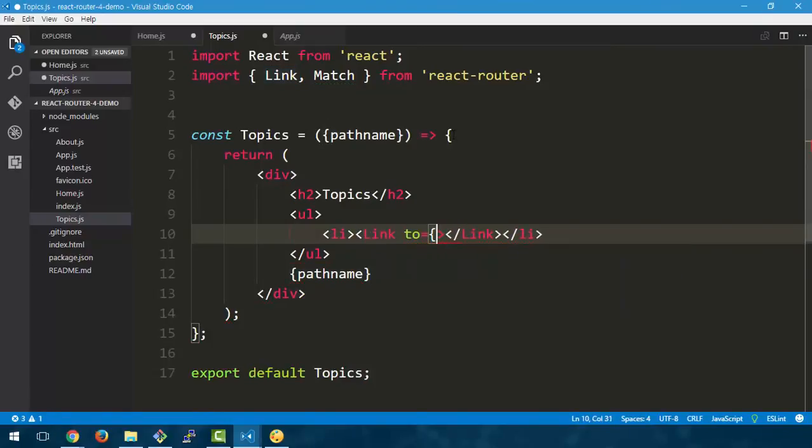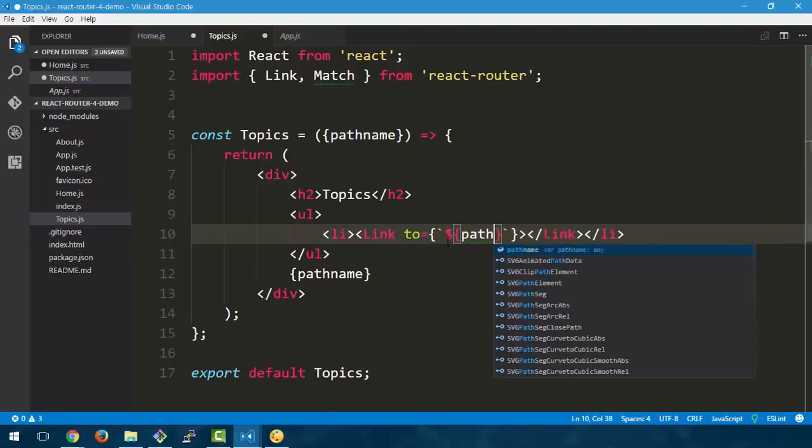We will use the template literal, which is a feature of ECMAScript 6, in order to do this, which allows you to put a JavaScript expression inside the string, which we are gonna use is pathname.